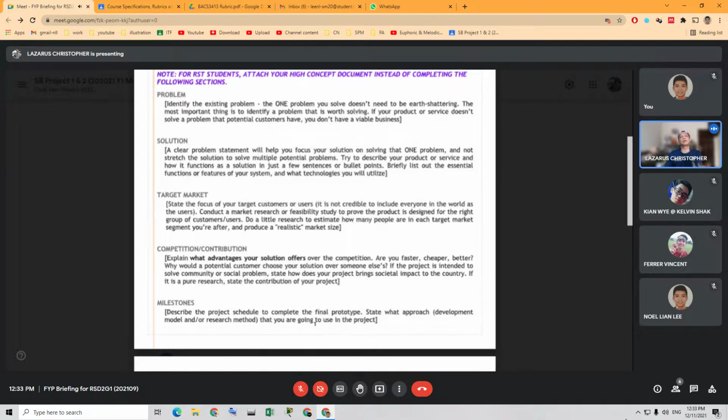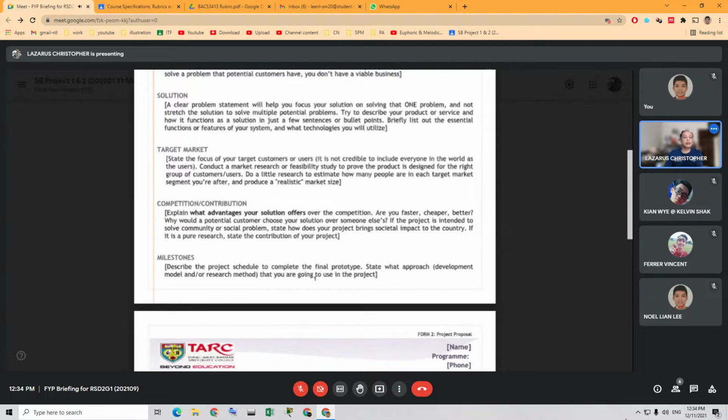That means you write the application. Who are you targeting this to? Who is your target market? What are the demographics, right? And then, is your app going to be submitted for competition? You can. We have an FYP competition at the end of the year, and we might submit to compete against branches and the main campus.